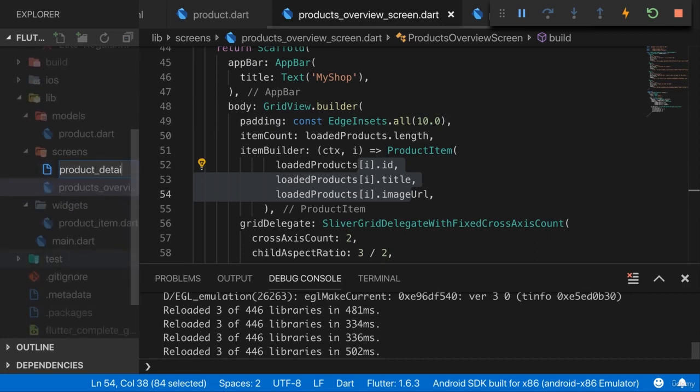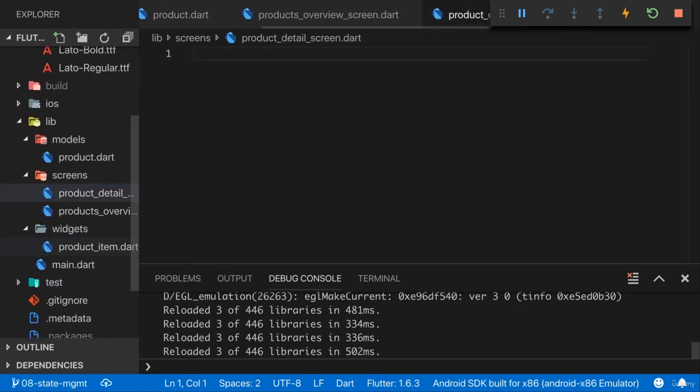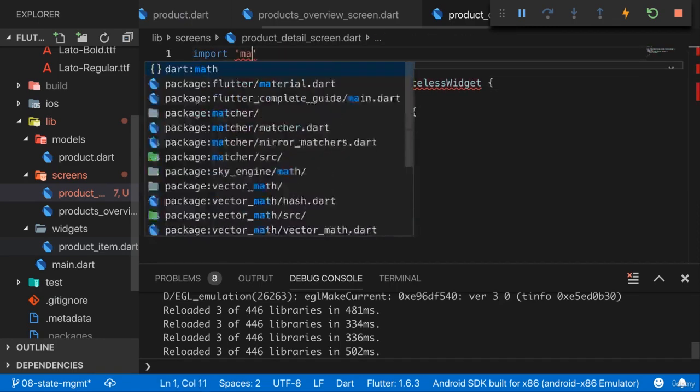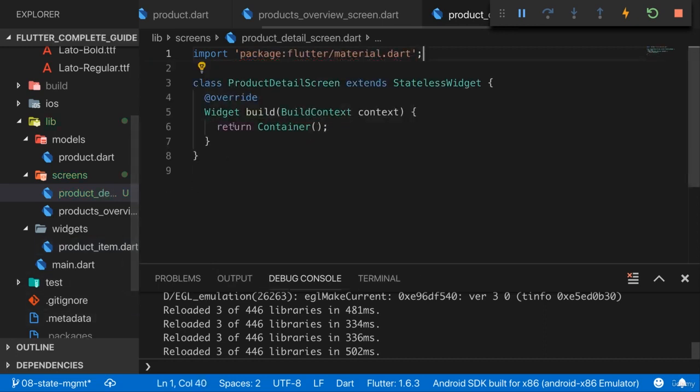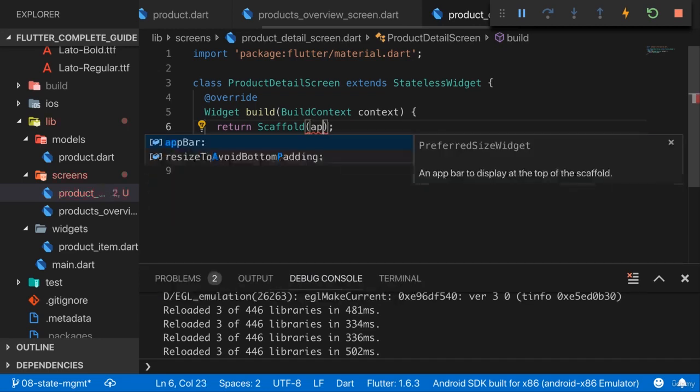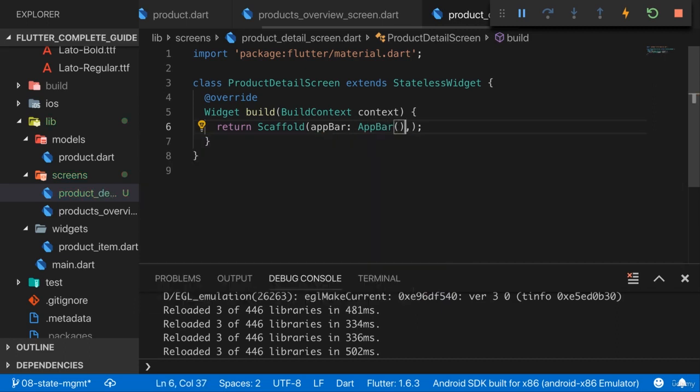that's the product_detail_screen.dart file, which will hold the stateless widget, which is the product detail screen widget. And therefore, of course, as always, we should import material.dart from the Flutter package up there. Now, since this widget here will in the end render a screen, so it will control the full page, I want to use a scaffold widget here to, well, add an app bar, add a background color. And here in the app bar, I of course want to render an app bar widget, and there I want to output a title with the name of the product.